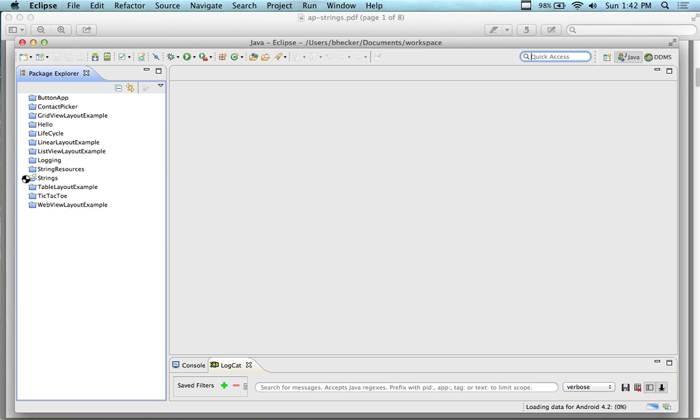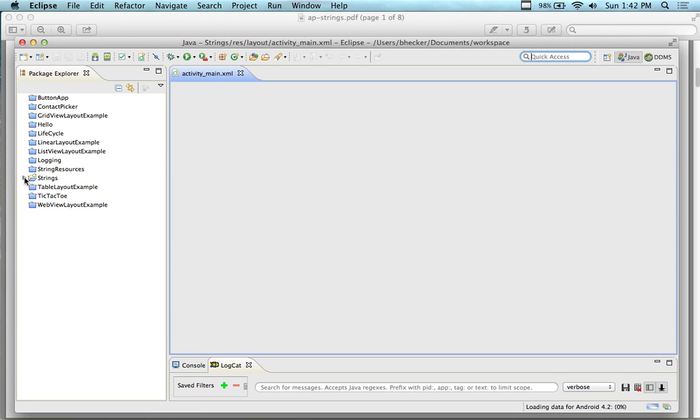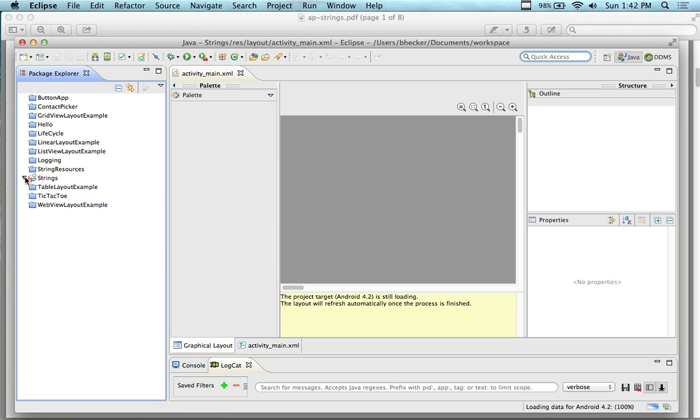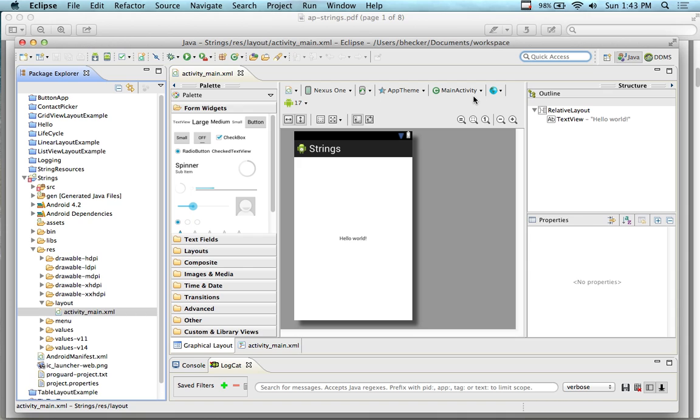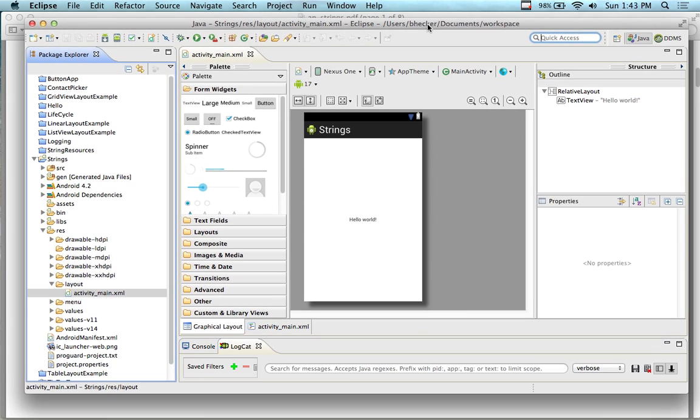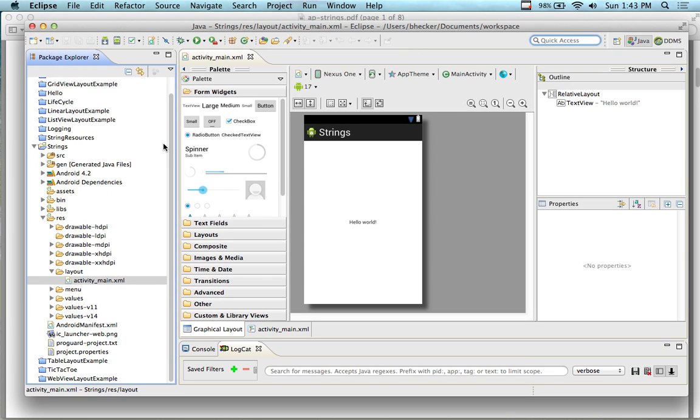It does take a few minutes. In fact, when you make changes, it sometimes does take a few minutes as well, given the memory on the system. For example, you see this little red thing here, and I'm wondering why it says red? There's nothing wrong with this project. I just made it. But give it a few minutes. The red X goes away. So I guess you have to exercise patience.